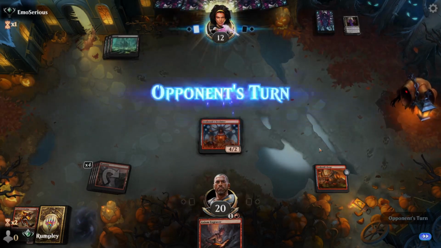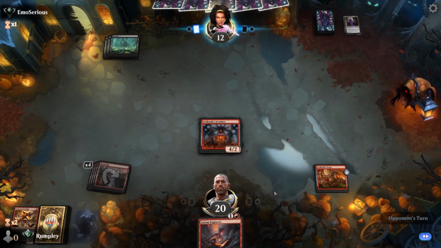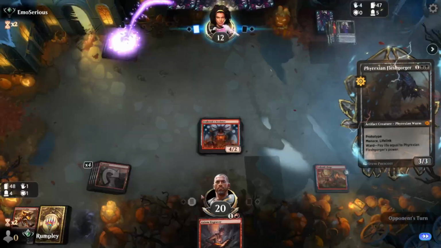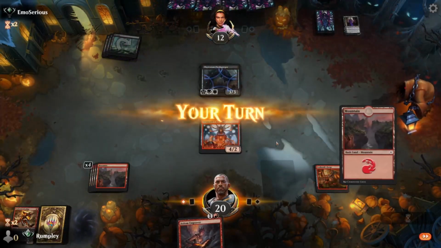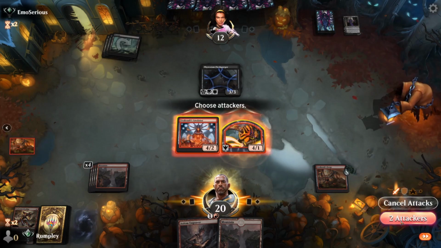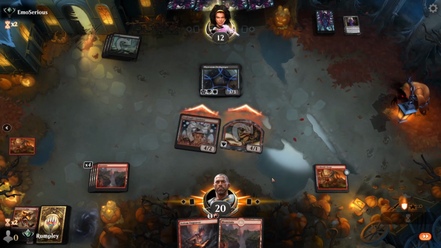Opponent's taking hasty damage every turn. They're gonna have a plan for it. If they have a Sheldred in a couple of turns though, the Forge is gonna outgrow it. I have to imagine they have Sheldred in their deck. Oh, Flash Forger, okay. You can attack through that. Will it block our Anointer?